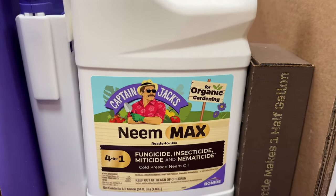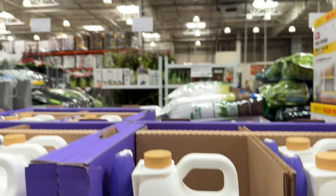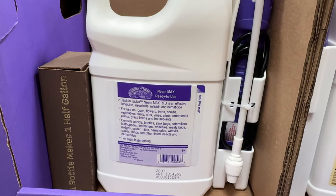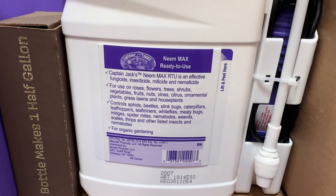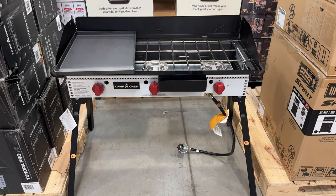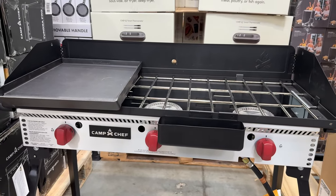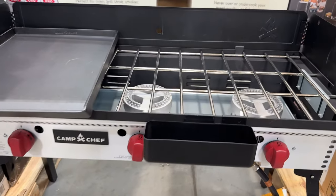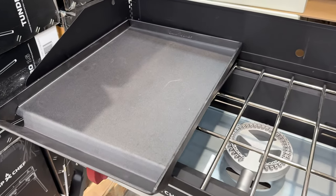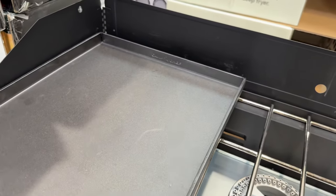An organic way to protect your gardens and plants from pesky insects: at $29, this half-gallon of Captain Jack's cold-pressed neem oil requires no dilution and is ready to use with its included spray wand. At $230, this Camp Chef Tundra three-burner stove with griddle is great for outdoor grilling yet is portable so it can be taken with you to a tailgate party or camping. There's a three-sided windscreen to help cook while out in the elements and the folding legs have built-in leg levelers.